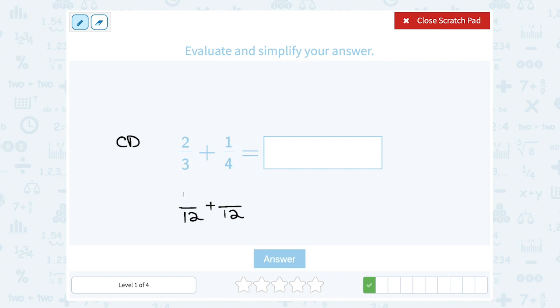Now, I want to rewrite these numbers as something out of 12. Well, 3 goes into 12 four times, right? So 4 times 3 gives us 12. So that means I also need to multiply by 4 in the numerator or top of my fraction. So 4 times 2 makes that an 8.